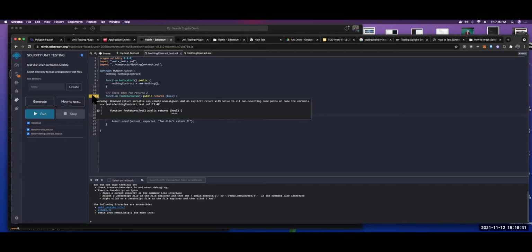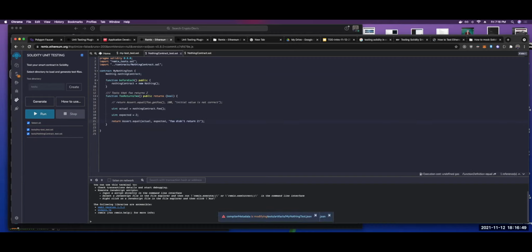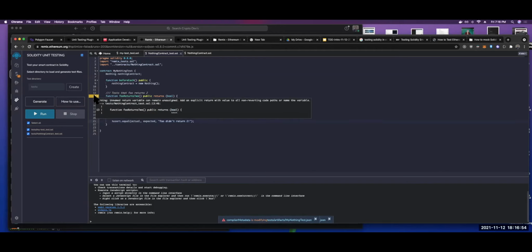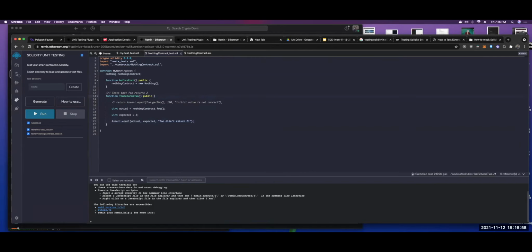I think it wants us to return something. We're not actually returning any Boolean here, so that's why it's mad about this.